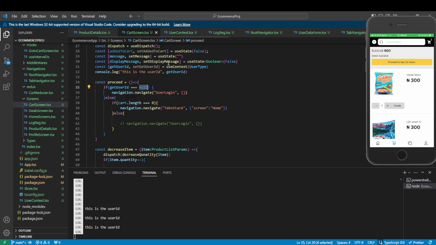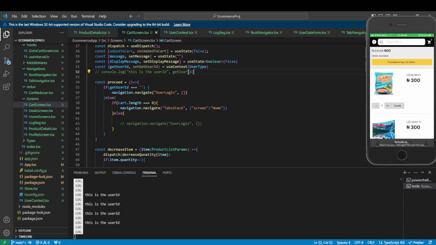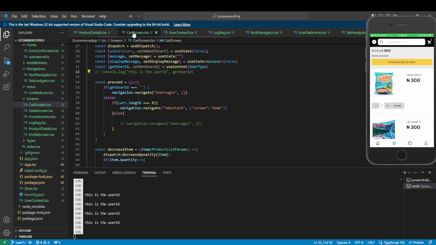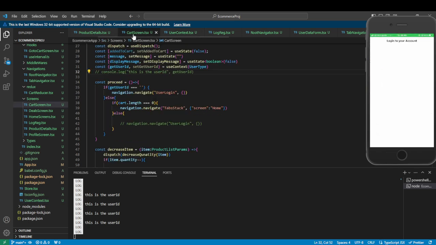So here, if the string is empty and you press it, it will go to the login page. Or if you like, you can still retain the null, because null is our default value. So if I press it now, you see, boom, that's taking us to the login to your account page.